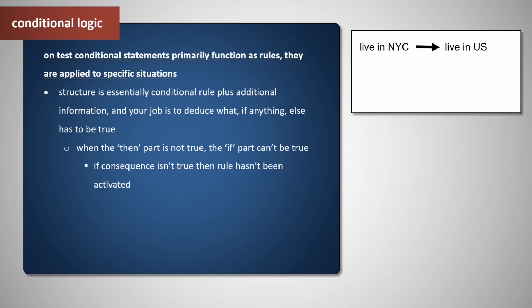But for example, in something like this, where it's a little bit more obvious, if you live in New York City, then you live in the United States. If Jane does not live in the United States, well, here most students will find this a lot more obvious, that there's no way she could live in New York City. There's no counterexample to her living in New York City but not living in the United States. So this is a more intuitive and obvious example of this kind of relationship, where if the then part, or the right part of the arrow, is not true, then you know that the if part is not true either. And we'll go back to this in a little bit more detail with respect to some of the intuitive problems students might have with a causal relationship, but it's a little bit more obvious here in this constitutive relationship.